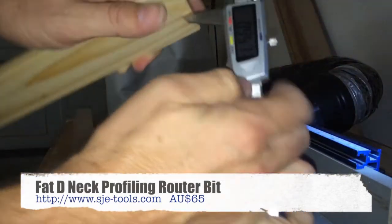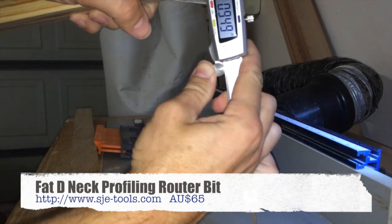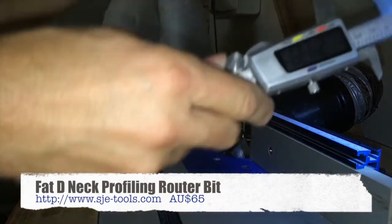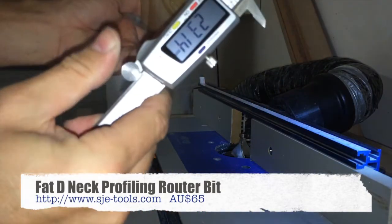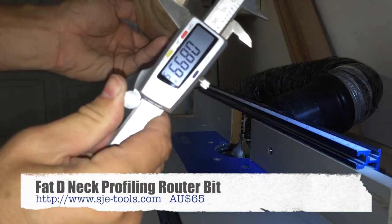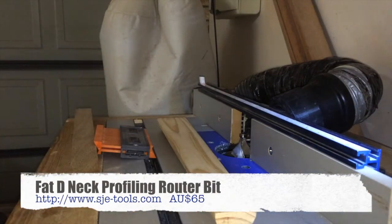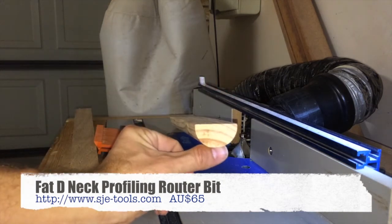This one, now finished, is, that's a point, you can make that out, so it's not 1 inch. It's 0.948, which in the millimeter world is 24 mil 0.3, and same at the other end. It's a little bit flat at the other end due to the slight movement I did at the end, but there you go, 0.93. So if you're after a fatter neck and a fatter profile, then this is what you're after.